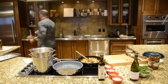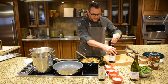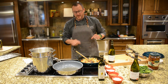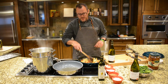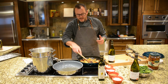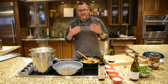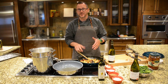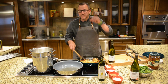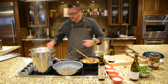Before which we have to have some wine on the side a little bit to cook with here. Because we're pairing this with the Trebbiano, we're obviously going to use the Trebbiano to cook with. But at home, just use whatever dry white wine you have. My kind of rule of thumb is simply, if it's not good enough to drink, don't cook with it. If you can't enjoy consuming it, don't put it in your food. Some people will let a bottle of wine sit on their counter for a month or two and think it's okay to cook with. If it's not okay to drink, don't cook with it.